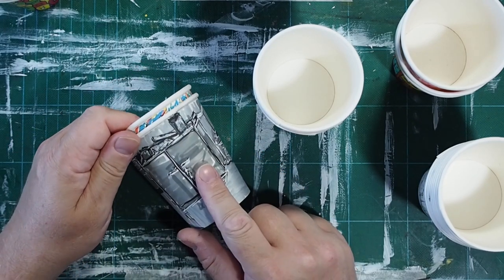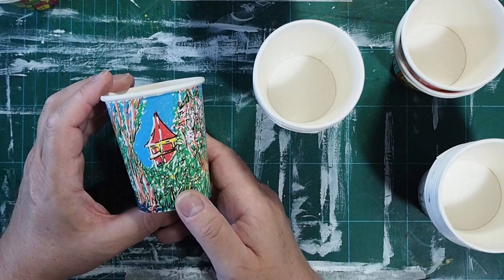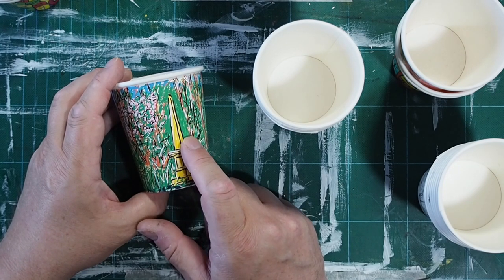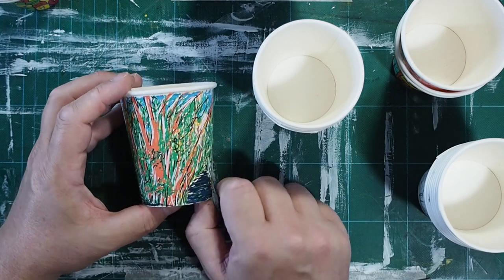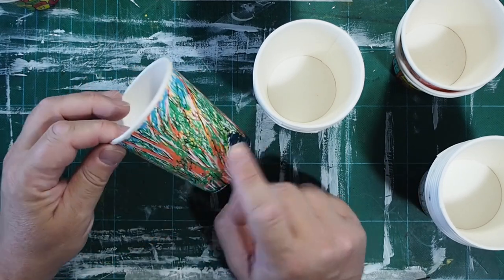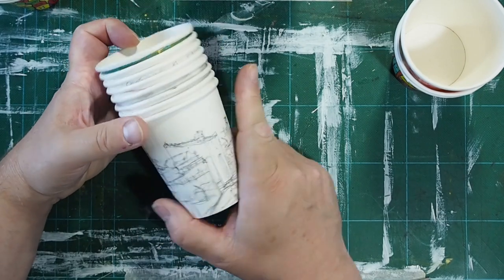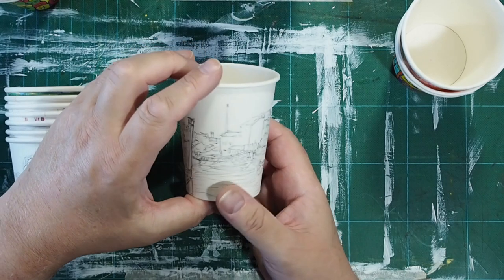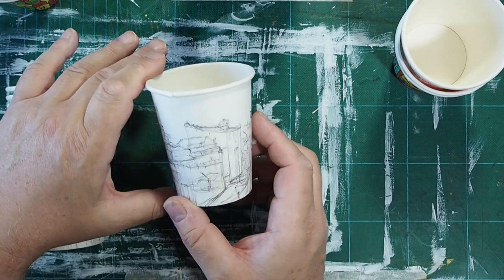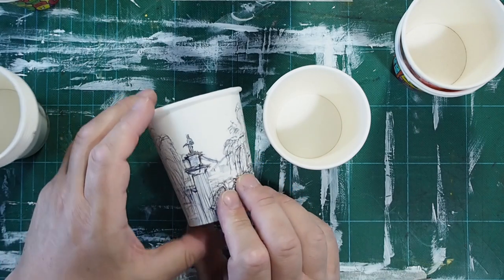This one is done with marker pens - so those were paints but this is marker pen. This one's a little bit of a mixture, pens and marker pens. I actually did this one in the cemetery which is near where I live - that's the old monument, some trees, and that was the pathway. That's the school. These more sketchy ones were done out and about - that is the bridge that used to have the Banksy on, so this is Bankside and the river, some cranes. This is Queen's Gardens.